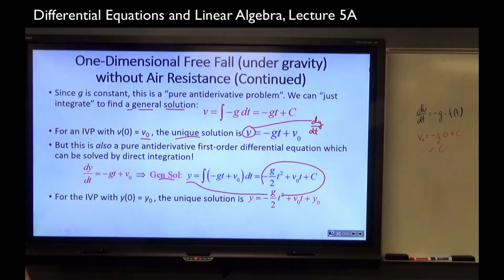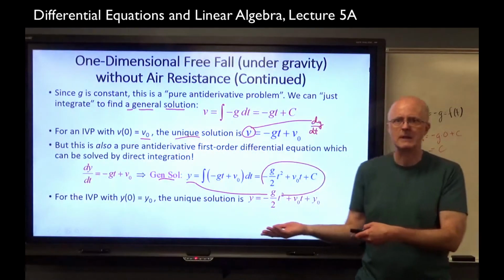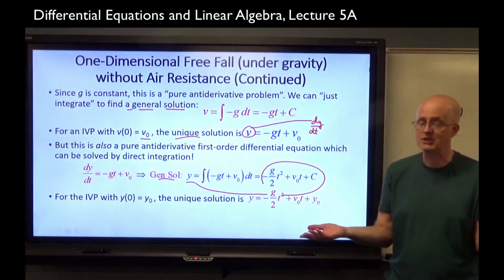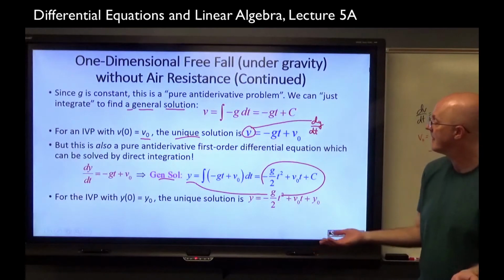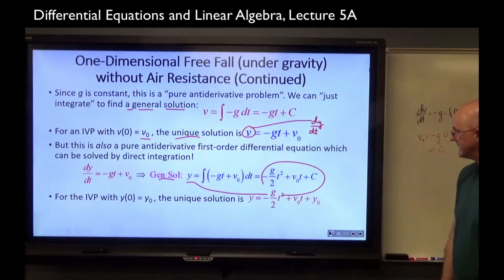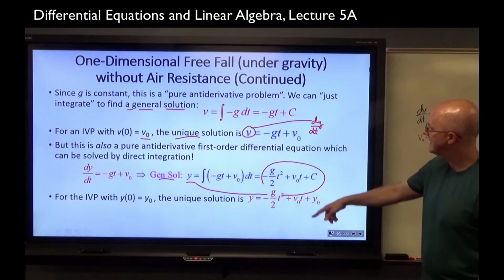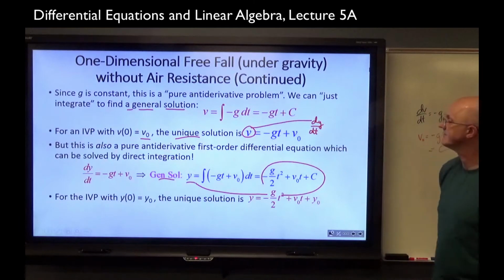Okay? It doesn't always happen that c is the initial value. In fact, an example we looked at in lecture 4a, it did not happen. That was the logistic model. C was not the same as the initial population there. But in this model, it does happen to be. Here is how y depends on t. This is the unique solution, not only of this differential equation, but also the original second order equation.